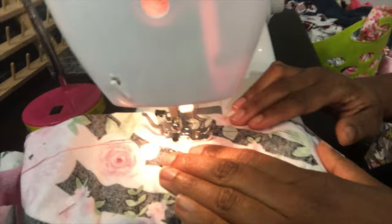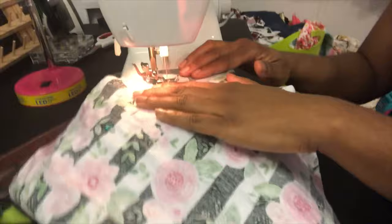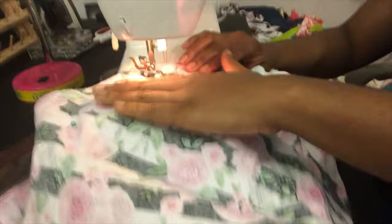Once you're finished, you're just going to sew around the line that you just created. I do apologize — I set my phone on the table with my sewing machine, so my phone is just bouncing up and down. Every now and then I will flip it over to check the other side, just to make sure everything is still running smoothly. As you continue to sew around the circle, you don't want to go all the way to the point where you started. Leave an opening of about three finger spaces, because we still have to flip the bunnet inside out. Do not sew to your starting point — leave space.